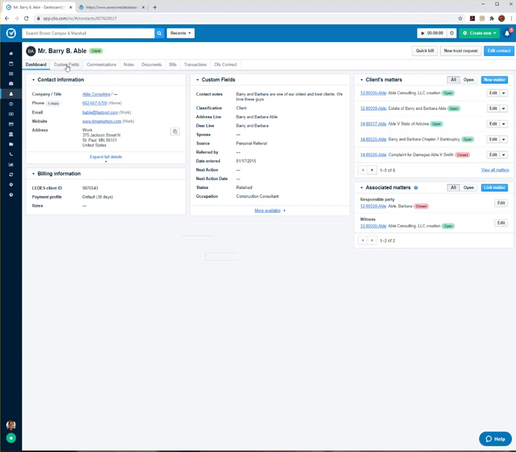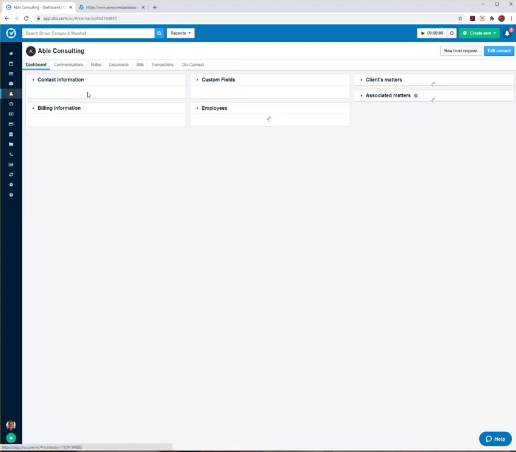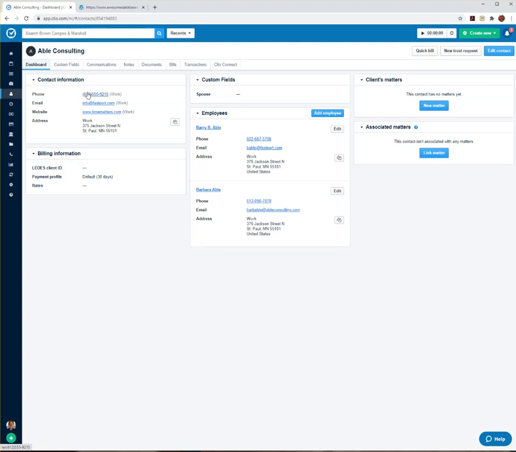So to recap, everybody gets a contact record. You're going to enter companies first, because when I go to Able Consulting, I'm going to be able to see that Barry and Barbara are employees linked to that. And of course, all these links let you get back to those records very easily. Make sure that you take time for good data entry, uppercase, lowercase. Think of it as going into a document and you want to make it look right.